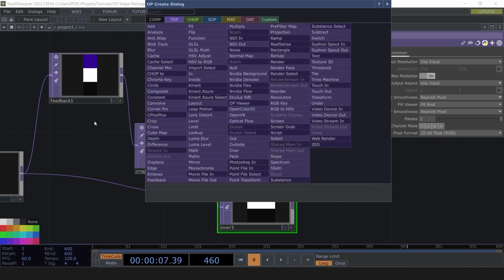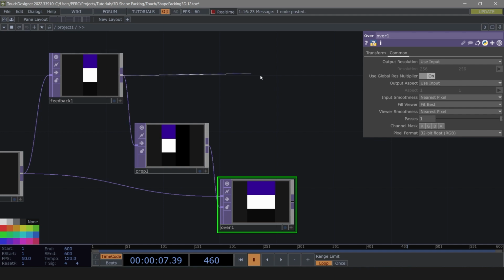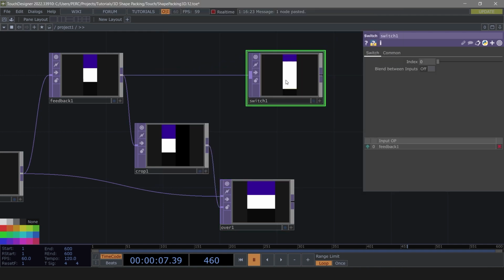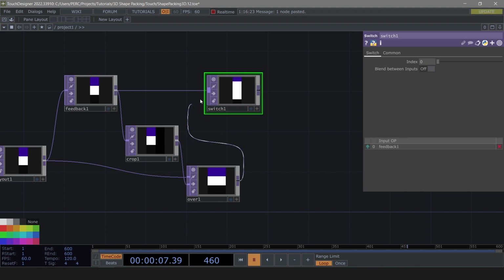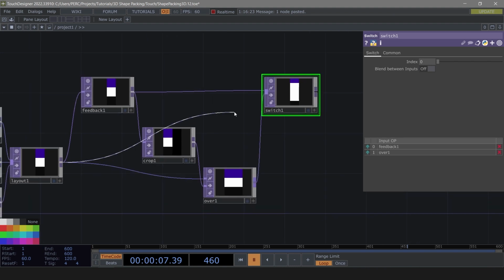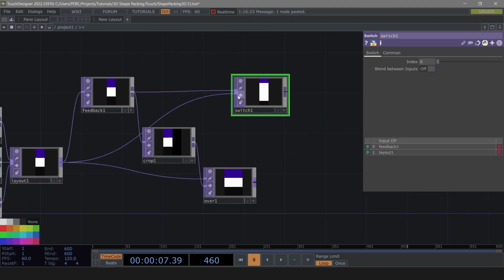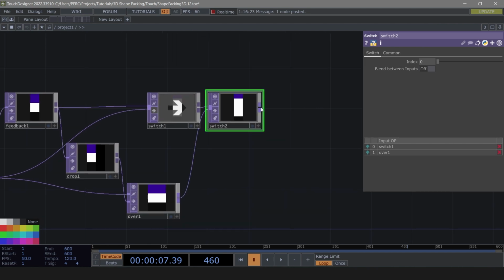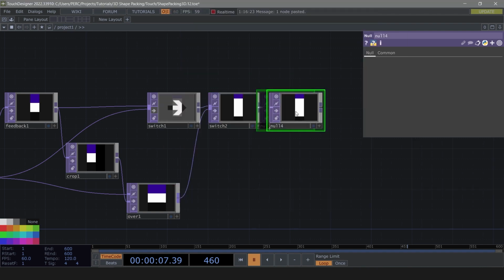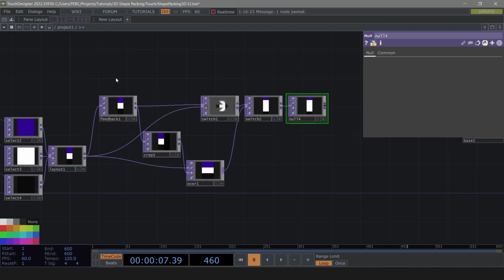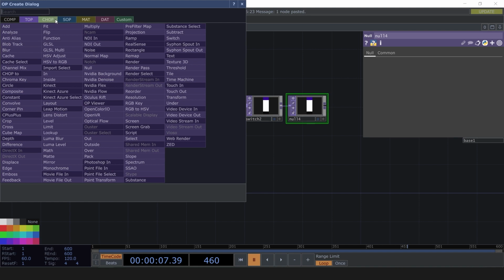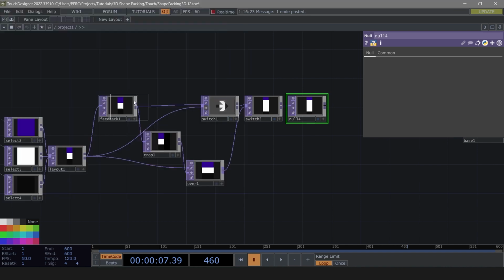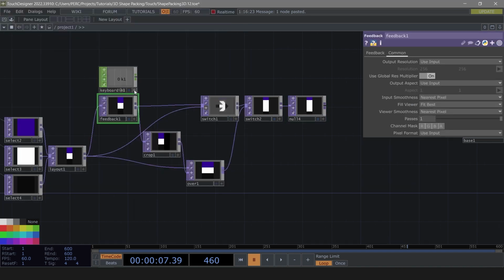Now we're gonna add a switch between these two, and just ignore this one for now. We're gonna add another switch between these two, and at the end a null, just so we can close this feedback. Let me add a keyboard in so I can reset this.